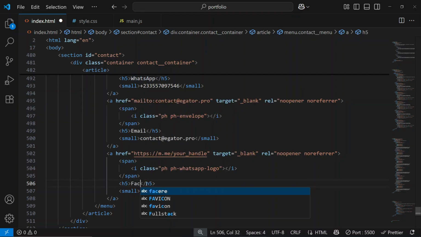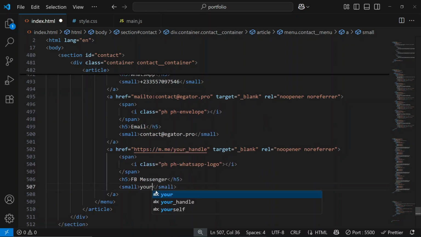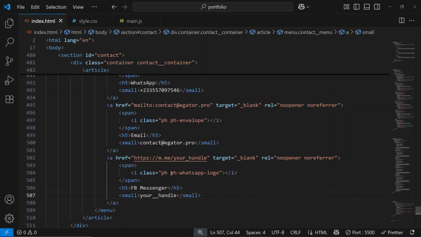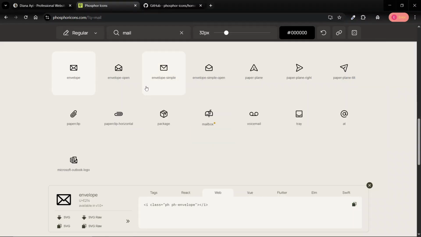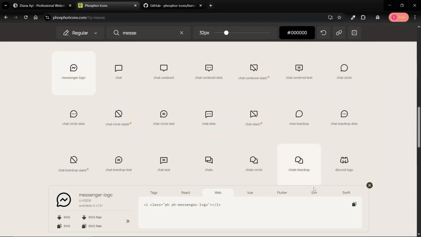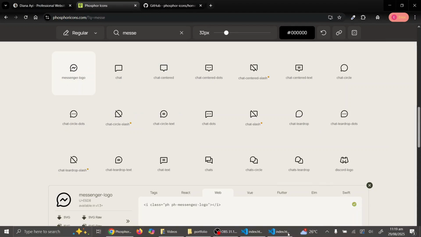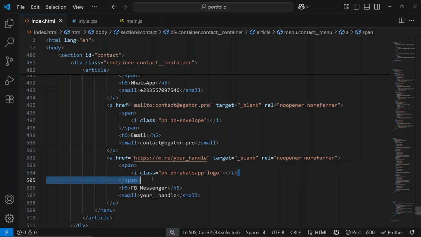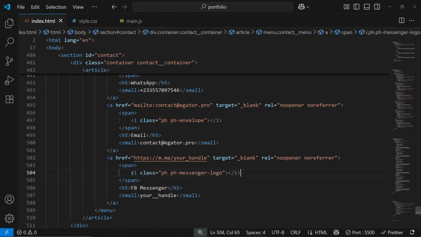So I'll say Messenger, or maybe FB Messenger, and you can have your handle here. And I think that's it. I just need to change the logo to Messenger right here. Perfect. All right, so that is it for the article.